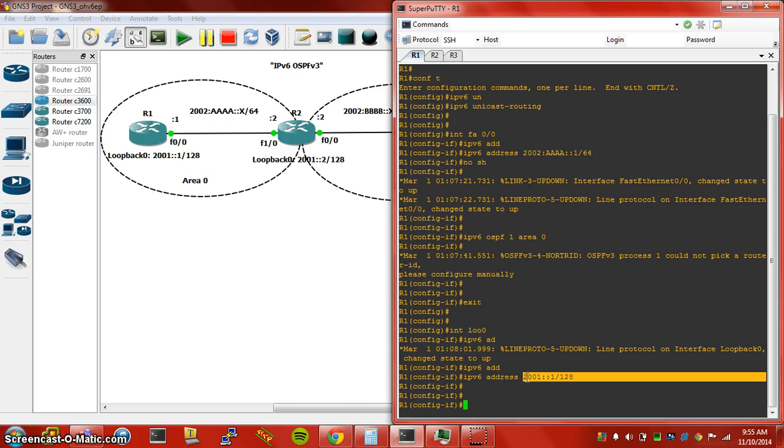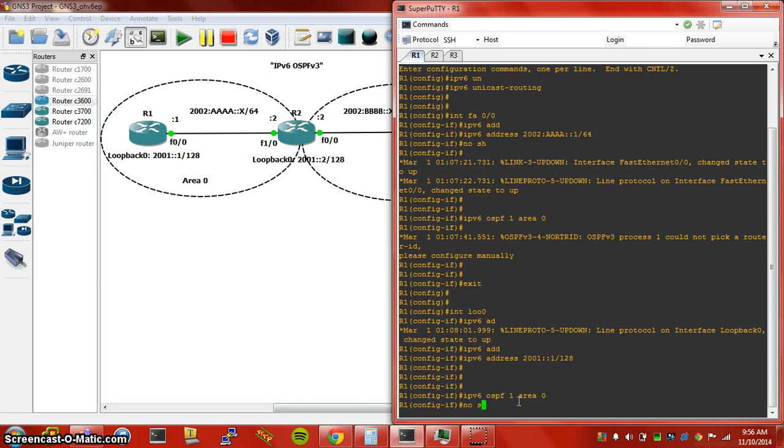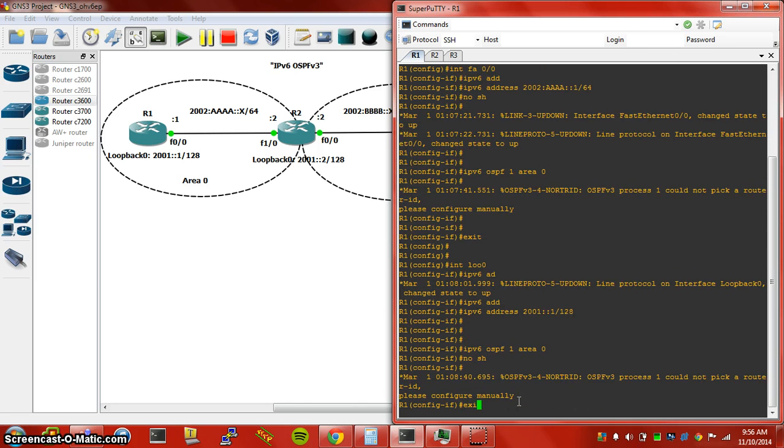I would say do some research on that before jumping into this lab. Okay, and like I said, we have to configure the IGP on the interface. IPv6 OSPF 1 area 0. It's a logical interface, but I'll do the no shut anyway.